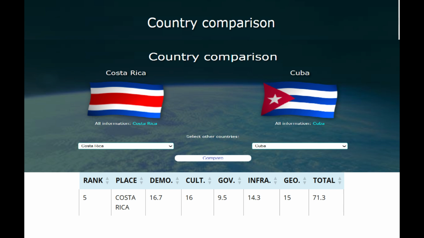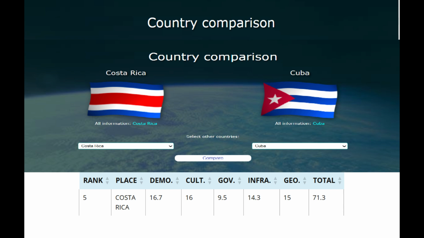I don't remember if Costa Rica is one of the whiter nations in Central America. That might be something I have to research. So they both speak Spanish, though Costa Rica has a Central American dialect and Cuba has a Caribbean dialect, and there is some English in Costa Rica on the Caribbean coast.